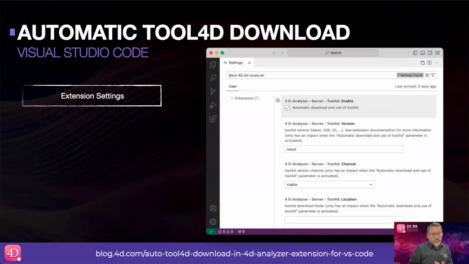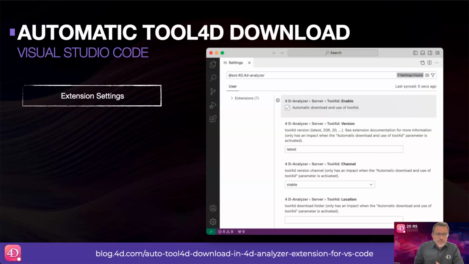Also, we now have a way to automatically update your tool downloads in VS Code. This allows you to make sure your tools are up to date with the latest version, either on the stable or on the beta channel. This takes the guesswork out and lets VS Code do the updating for you automatically.